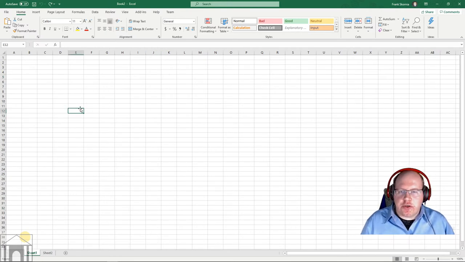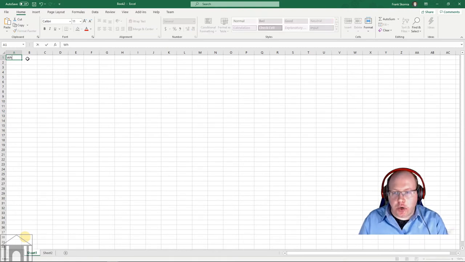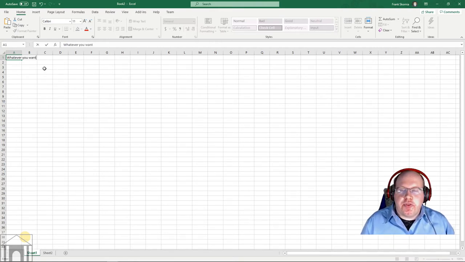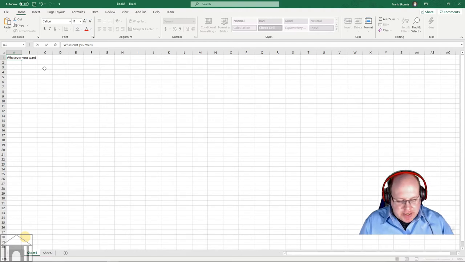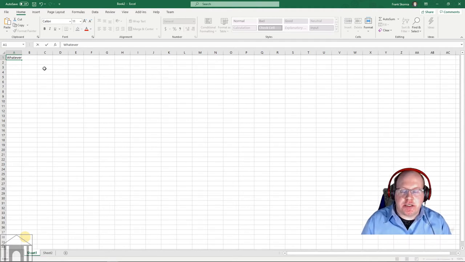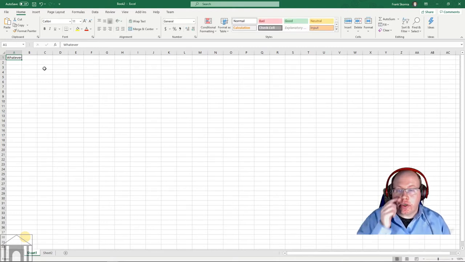Sometimes it is straightforward to enter data into Excel. You can just click a box and start typing whatever you want into the box. But there are some little things to keep in mind. When you first start typing in a box, you can backspace, so if you make a mistake, you can backspace and go back. But the arrow keys, the first time you start entering into a box, do not work, because the arrow keys will move you to different boxes.